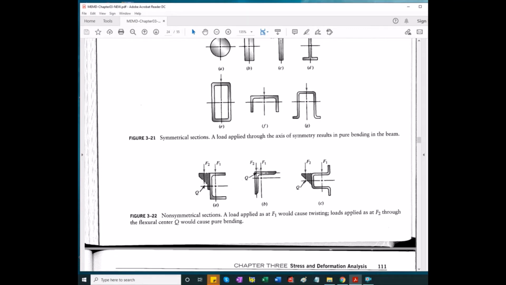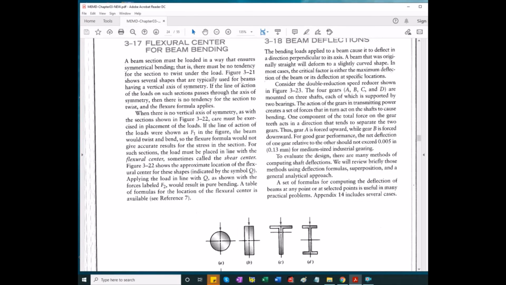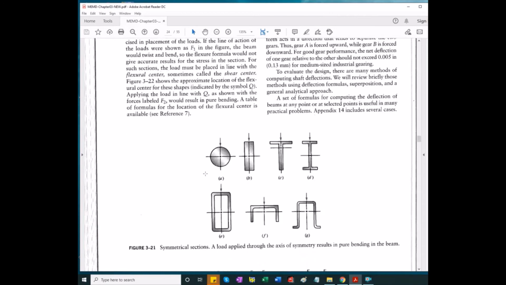So an equal wing angle iron. This is the centroid. Flexure center is offset, as you can see. If it's a hat section, about similar to the C channel loaded on the side, it has to be offset by some amount. And again, go back to the strength book to where this is detailed.